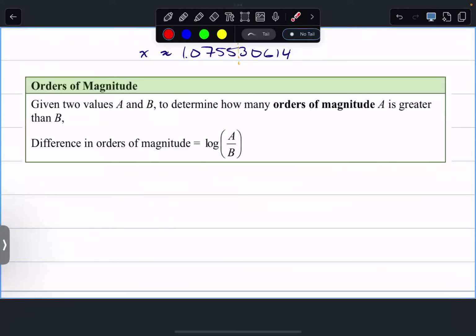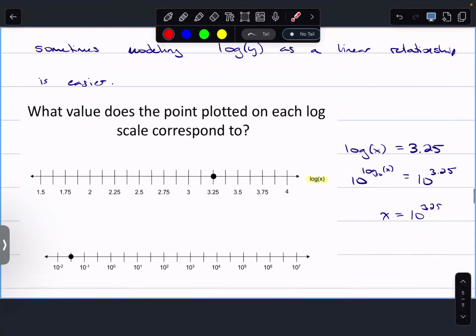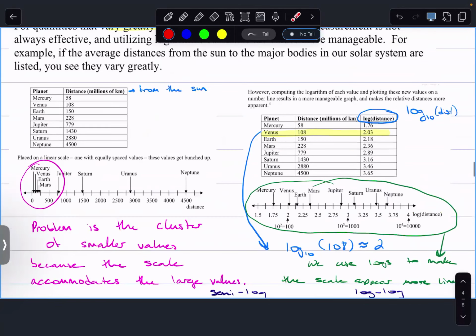Orders of magnitude. Has Allison talked about orders of magnitude? She said they need to know orders of magnitude, which is kind of this logarithmic scale. It's kind of all encompassing about the logs, the semi-logs, all that kind of fun stuff, but also how these things are related by orders of magnitude.